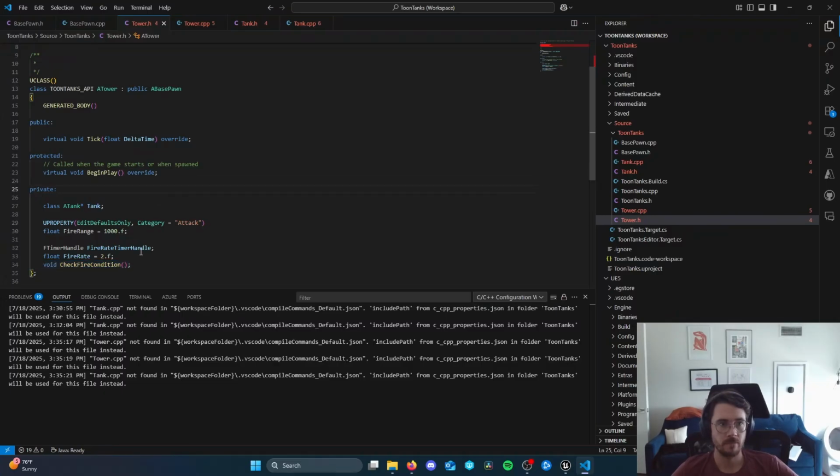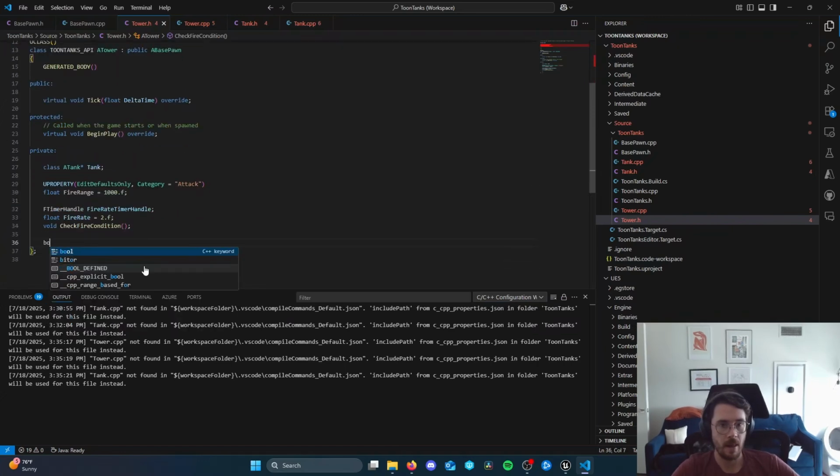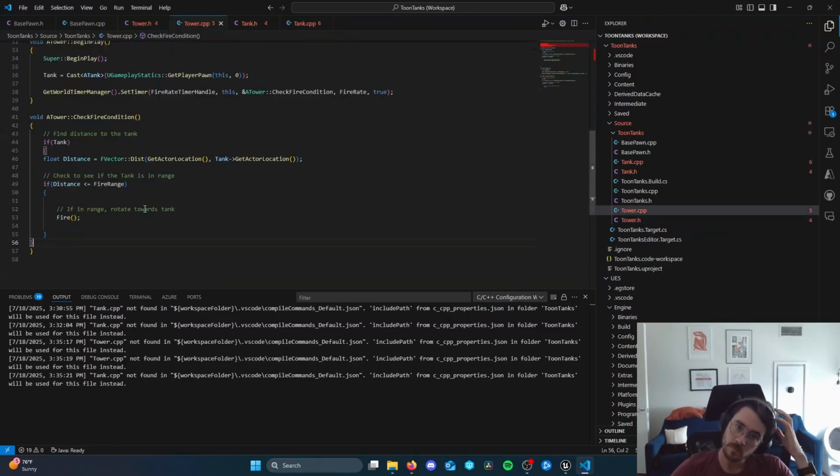So here in tower.h, let's create a private function. It's going to return bool, and we're going to say in fire range. Now, this is a simple game, and our tower is only going to be in range with the tank. So this is not ambiguous because there's nothing else that the tower would ever want to check to see if it's in range of. Now, if this were a more complicated game with other things that the tower would want to check the distance for, then we might name this a little bit differently, but we can just simply call this in fire range. And what I'm going to do is implement this here in tower.